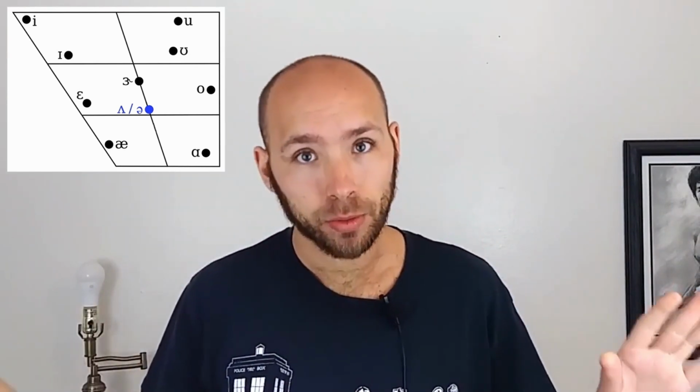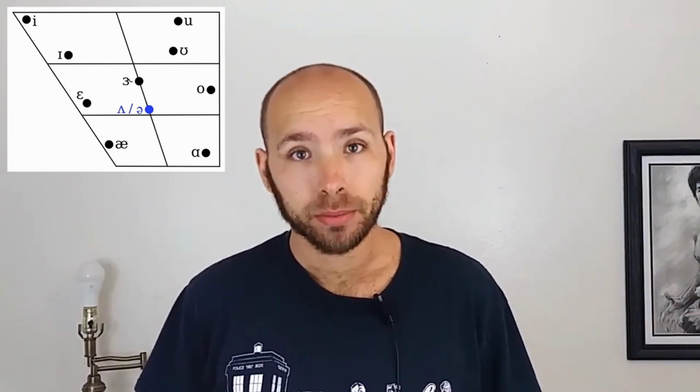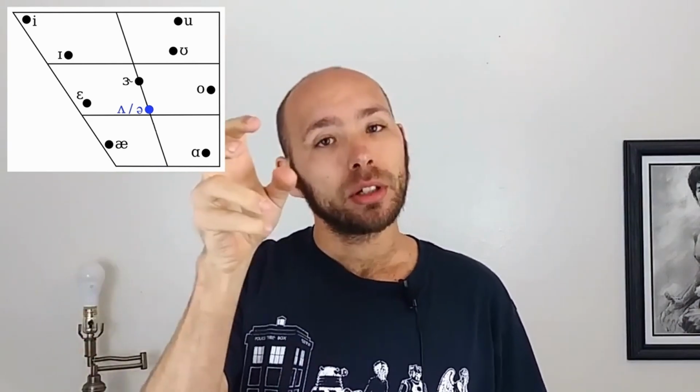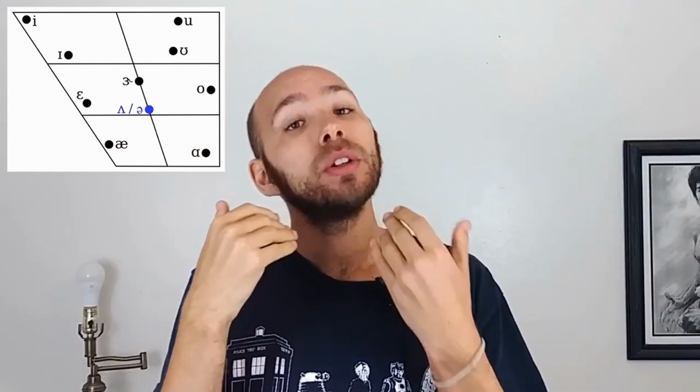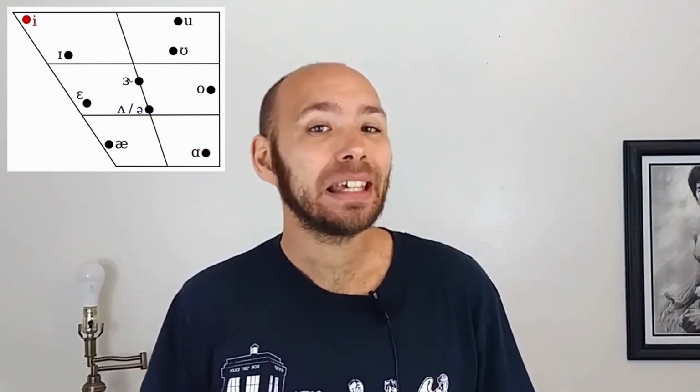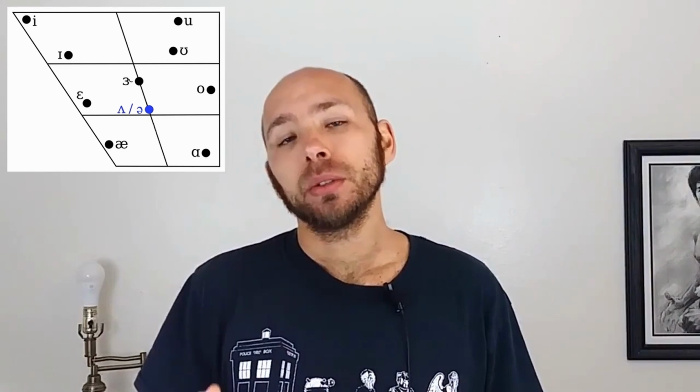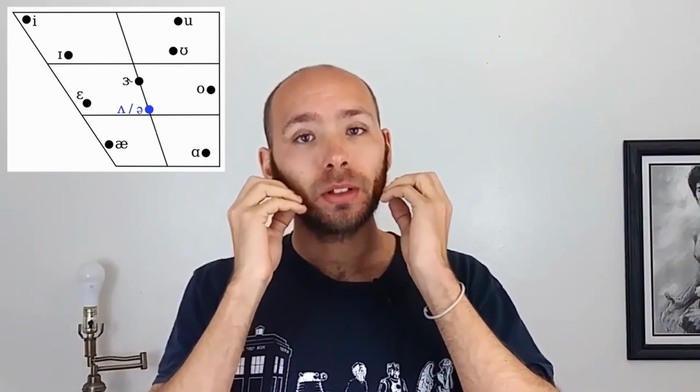Okay, now that that is out of the way, how do we make this sound? So as we see on the chart, this sound is in the middle of the mouth going from front to back. So you're going to use the middle of your tongue and in here. And we also see that top to bottom, it's in the middle section. So we don't want the mouth to be really open like ah, and we don't want the mouth to be really closed like e or oo. What we want to do is open the mouth part way, very similar to the position for eh, that third vowel sound in the front of the mouth.